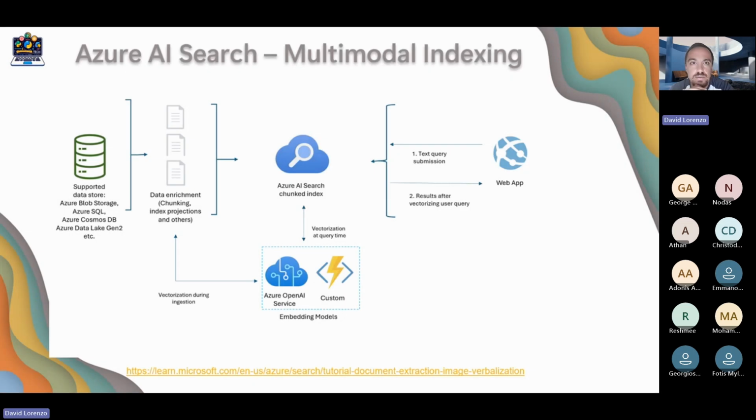All right, so we have two more slides and then we will start the demo, because I want to show you the whole process live. It will take some time to build all the services, but I want to explain what multimodal indexing is. We will have a source of knowledge, which will be a storage account with blob storage.